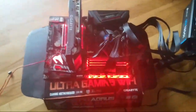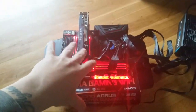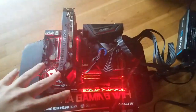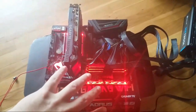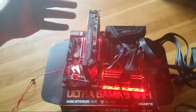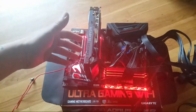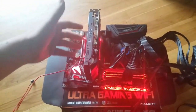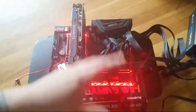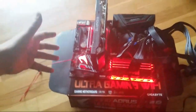But that's it, guys. It's that simple, and you'll pay half. Honestly, you'll probably save between 35 and 40% off. And you'll know exactly what's in it. If you like Gigabyte, Asus, MSI or EVGA, you know exactly what parts are on it too. So I think that's a big savings, or a big reason to build your own.